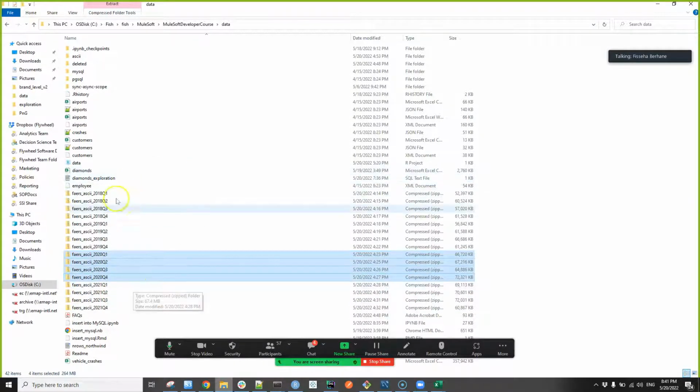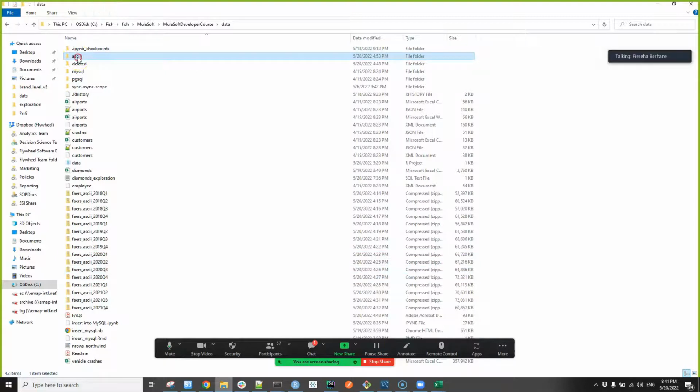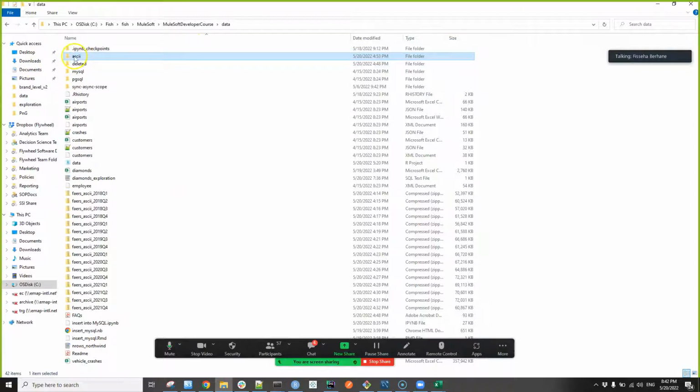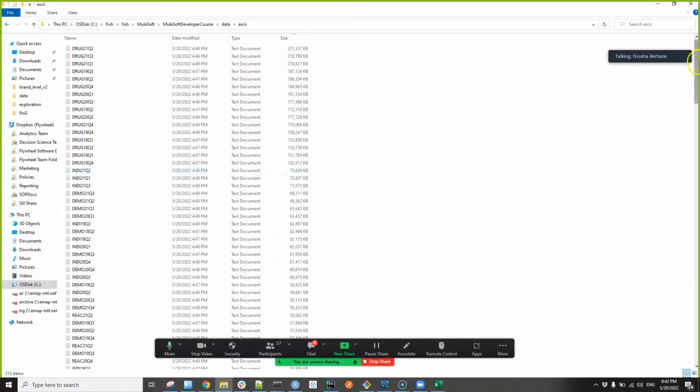I unzipped this, and the unzipped data is here. As you can see, the size is 5.6 GB, and you can never imagine analyzing such data with spreadsheets. Another disadvantage to consider here is that there are multiple data files. For the drug side effects by itself, we have these data files. How many data files? 16 data files, because I have 4 years.